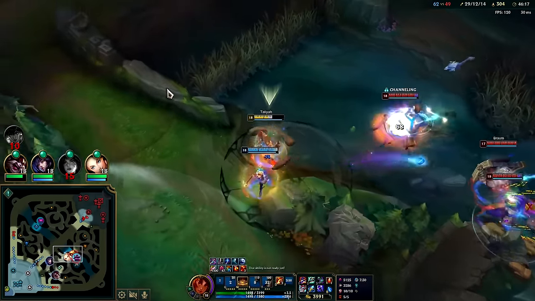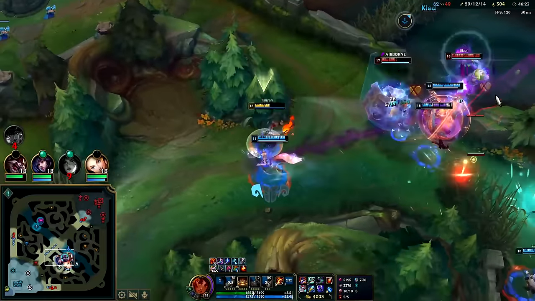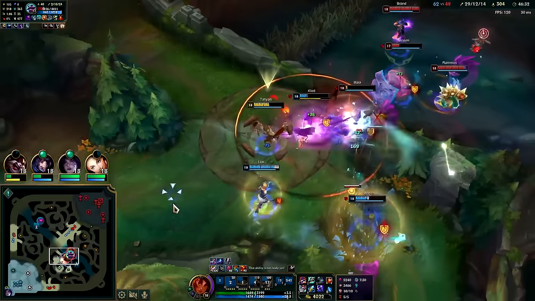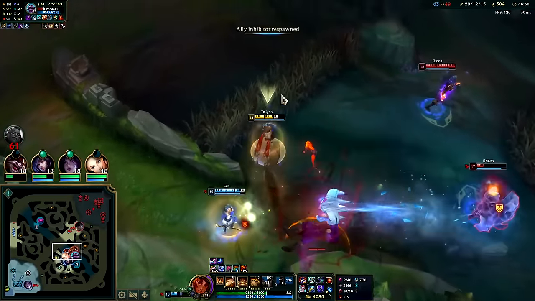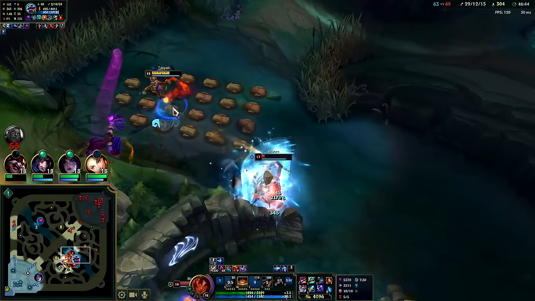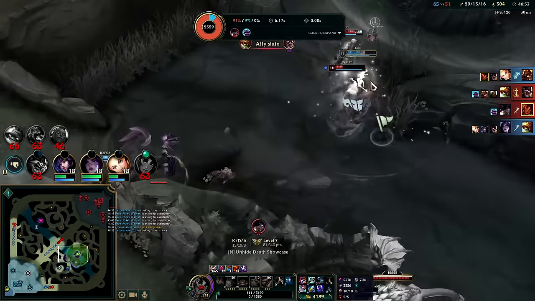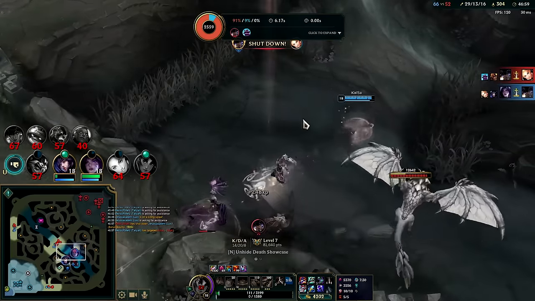Oh, this is bad. Peach, you got soul pull. Oh my gosh. She won't die. I think they're taking Draxel right now, honestly. Surprised they're not just taking Dragon. Nyla's on me again. I swear she's the person who kills me every time. Kai'Sa's doing the damage. That's huge.